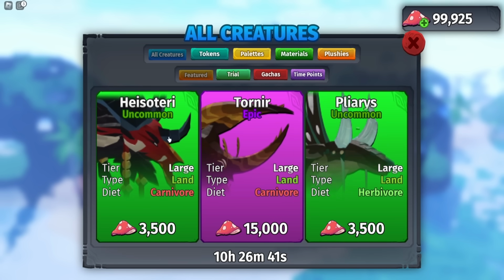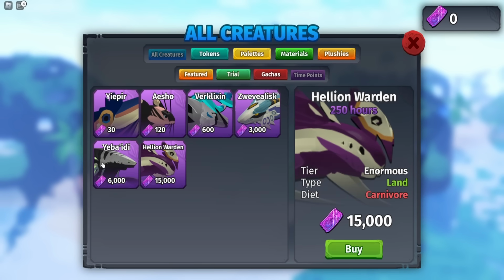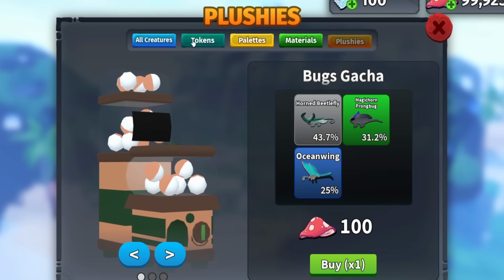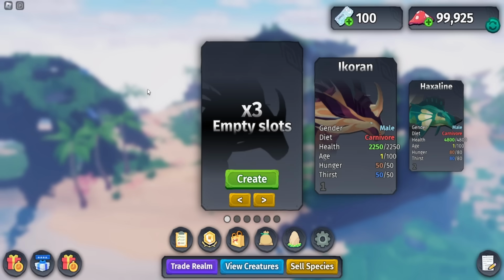But okay, so this right here is the featured shop or the limited shop. And then time points. These are the time creatures. And yeah, we got tokens, pallets, materials, plushies. Honestly, like I said, everything is just really, really organized now, which is really nice. I like it a lot. Okay, so before we actually spawn in, I know you guys really want me to spawn in right now, but we got one more thing we got to do.